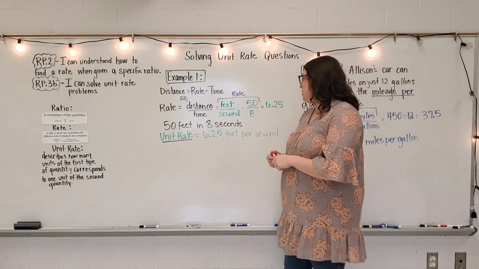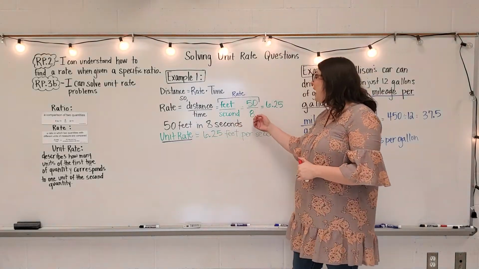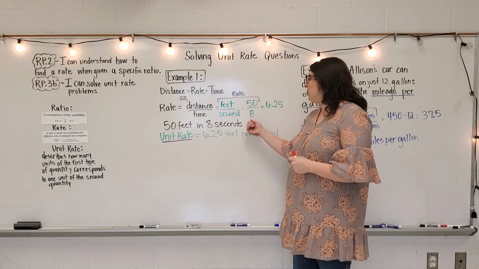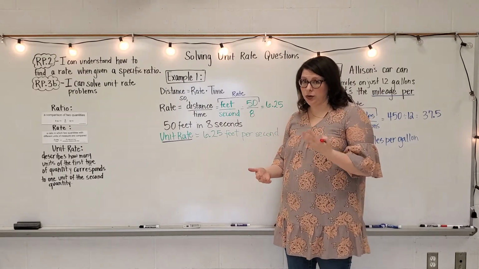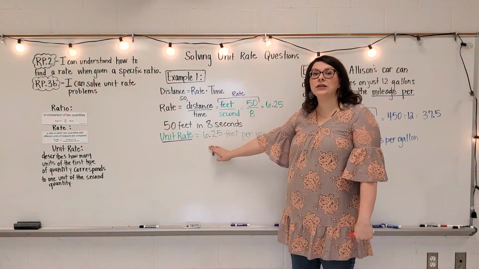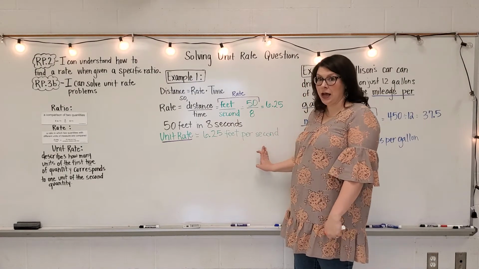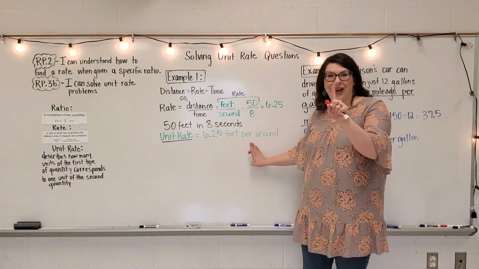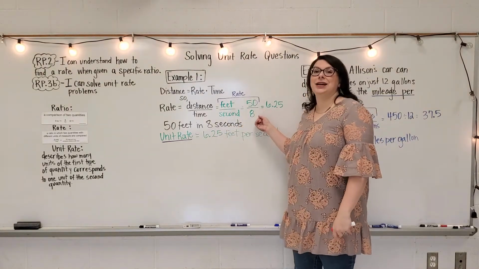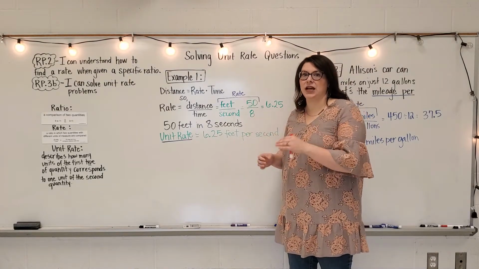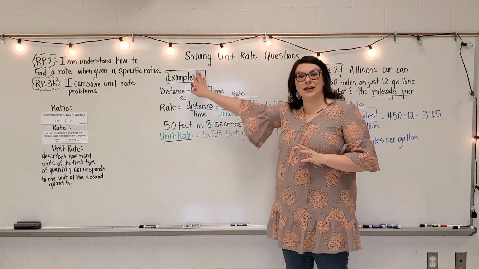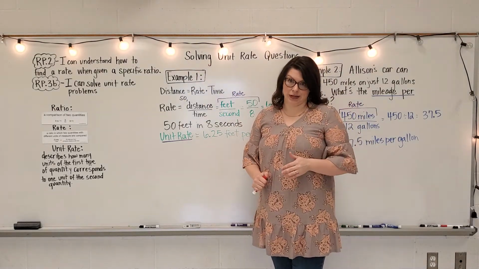Now, in order to get it into a unit rate, I divide this so that my denominator is equal to 1. So I would plug into my calculator or divide on your own, 50 divided by 8, and that turns into the unit rate 6 25/100 feet per second. And this is per every 1 second. That's what makes it a unit rate. It's a rate up here because we are still comparing feet and seconds, but the seconds are 8 and our denominator is not down to 1. So that's an example of using the formula for distance, rate, and time.